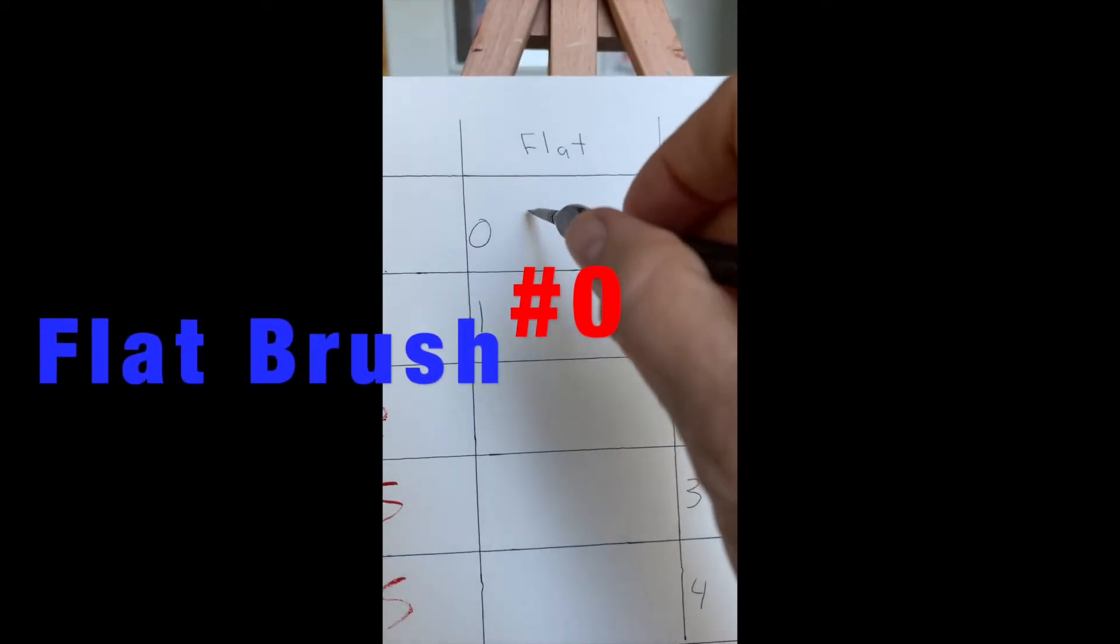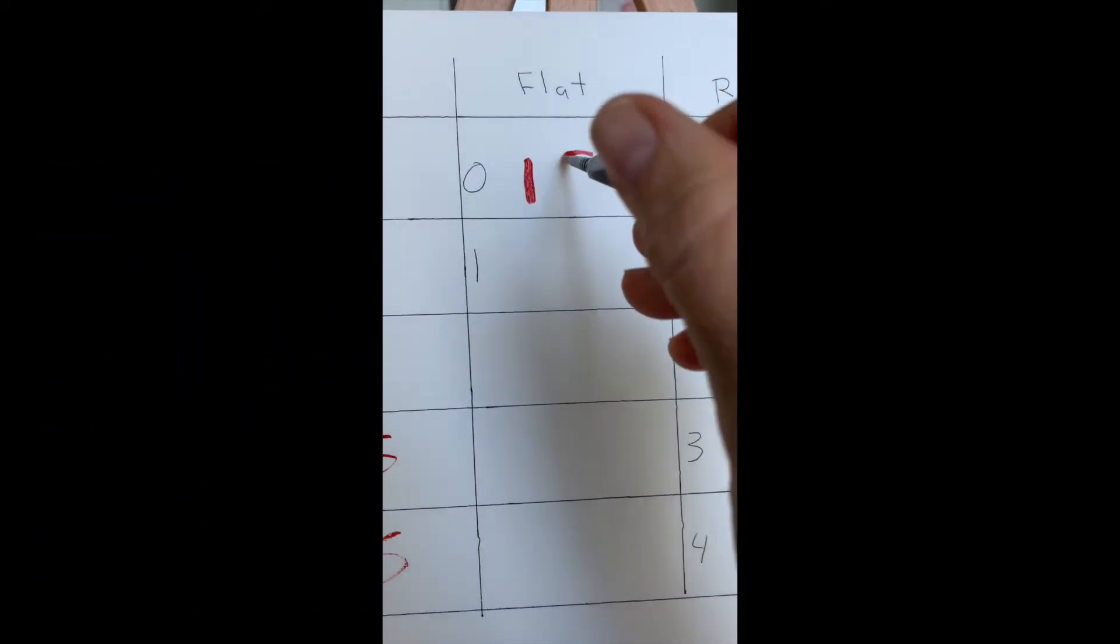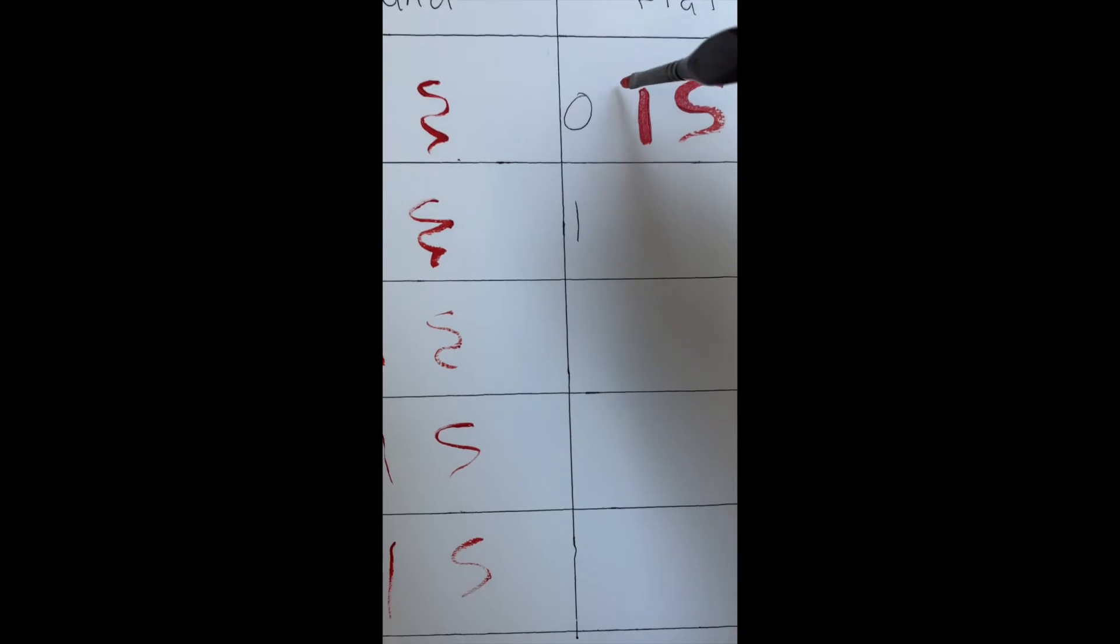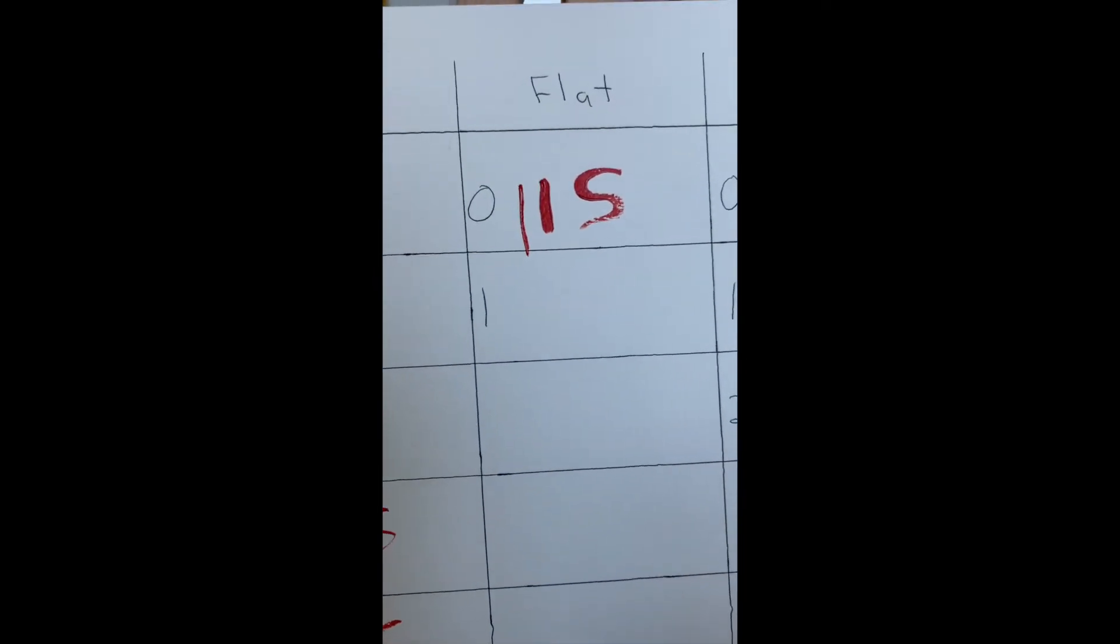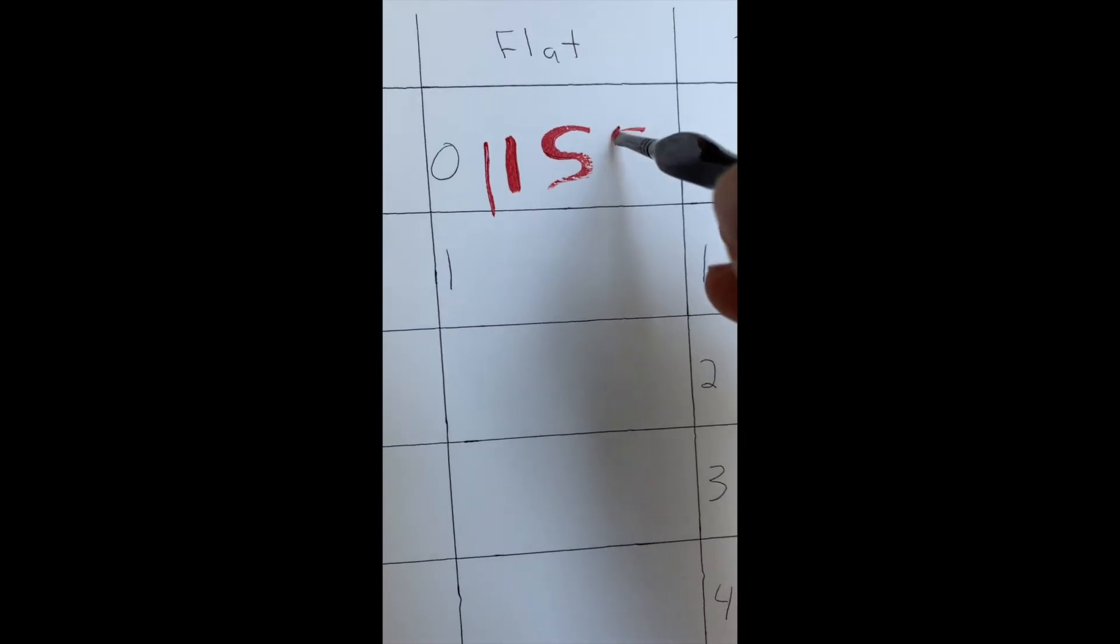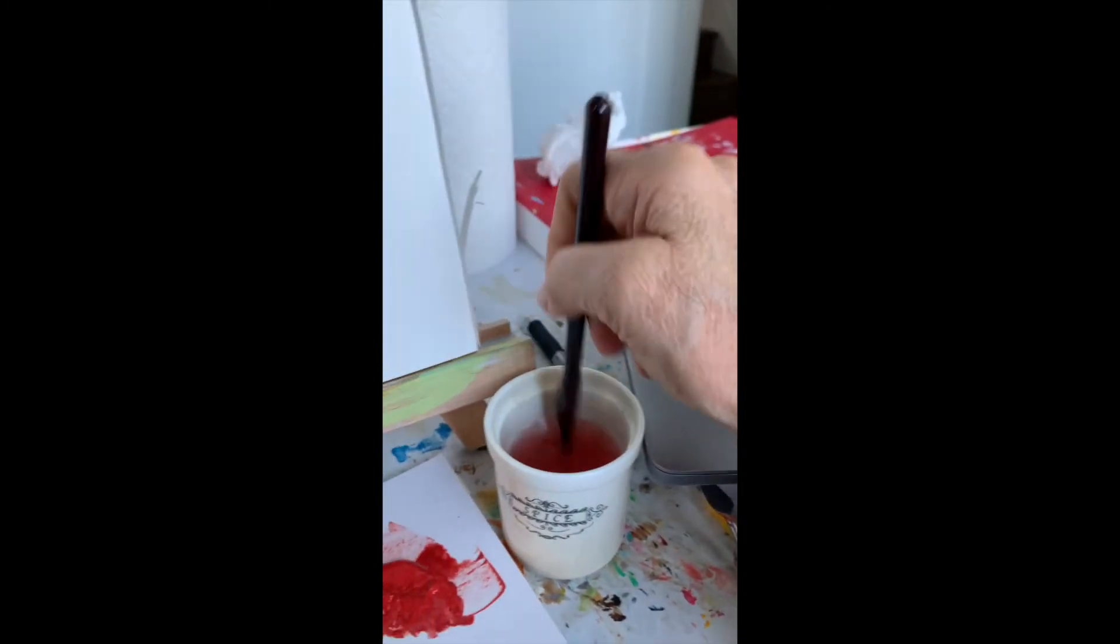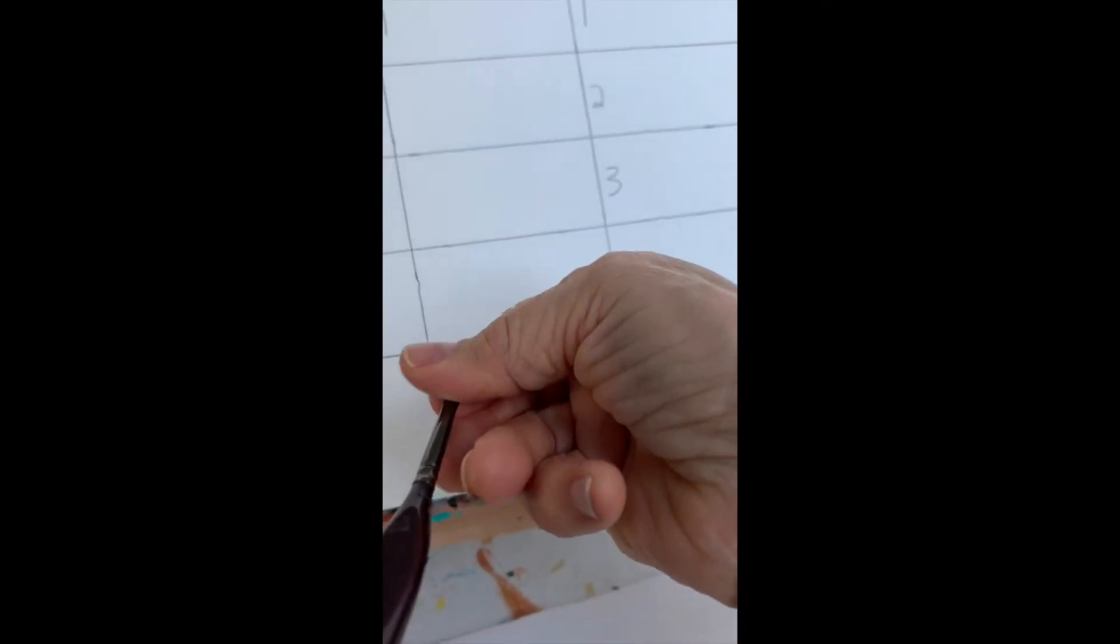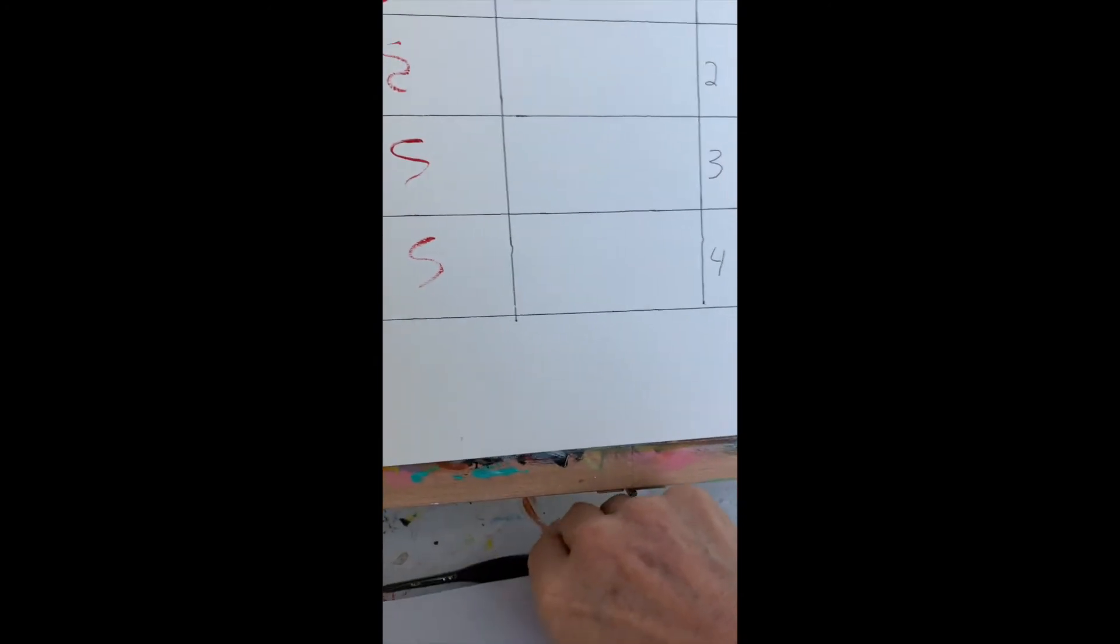This is the 0. See how much wider that is? You can also, with this, use the side of it. I used that flat. But this on the side makes it much more narrow. The same thing when you're drawing letters. You can do it on the side. Let me show you what happens. You'll get very frustrated by this. I know I have many times. You'll see the brushes separate. What you need to do is when you finish using them, wash them off. Just use your fingers and pinch them together. When you're painting, if they come apart, the problem is usually because you don't have enough paint on the brush.